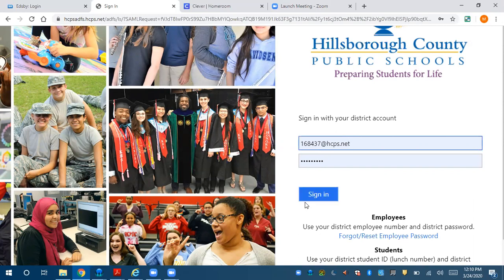If you click under virus update. So at this point, I'm going to click the sign in button.